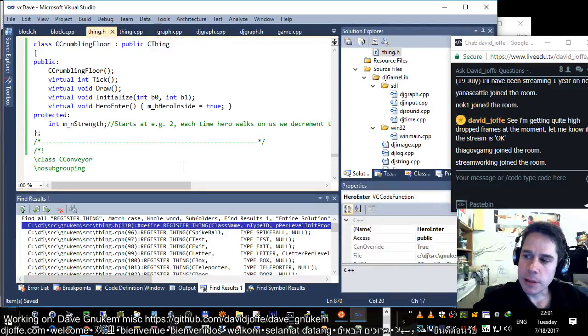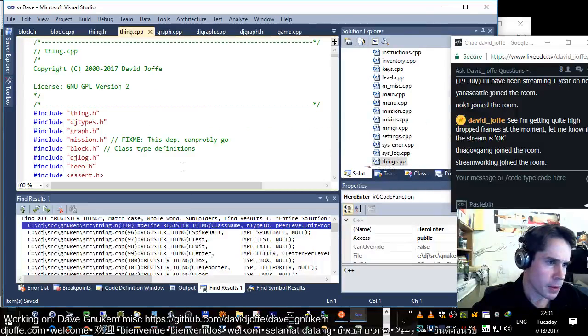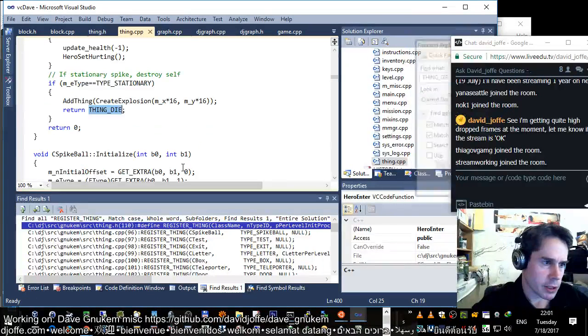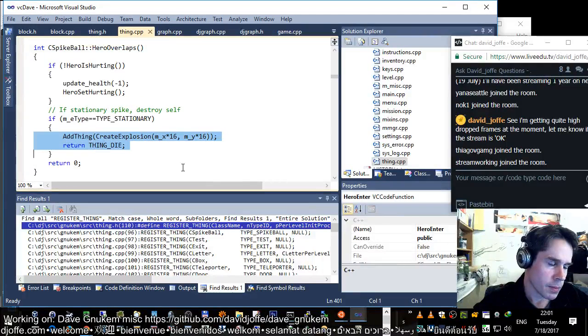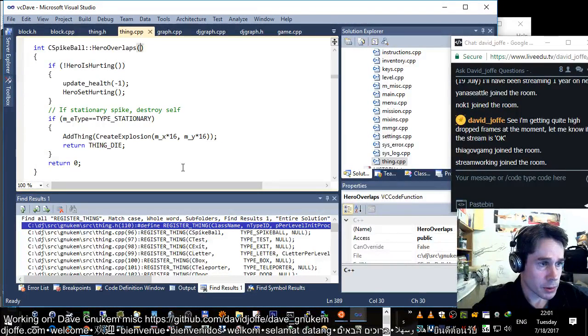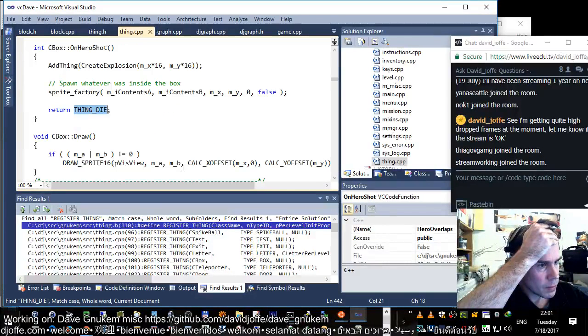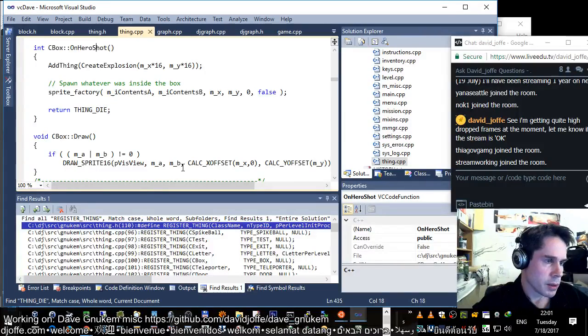Actually, we do need another variable because there's a tick function. In order to die, the tick function must return. Oh no, we can do it from on hero overlaps. Just check in on hero overlaps.